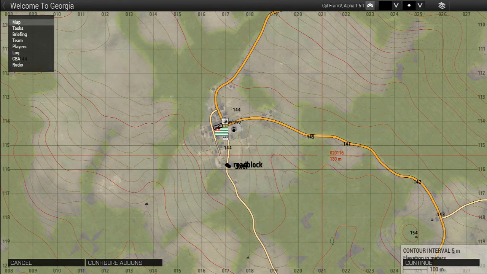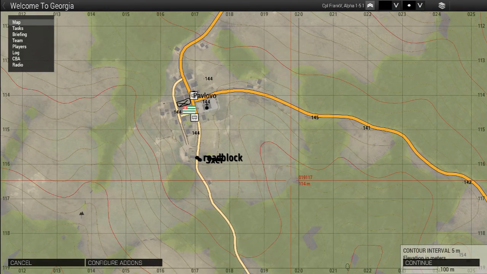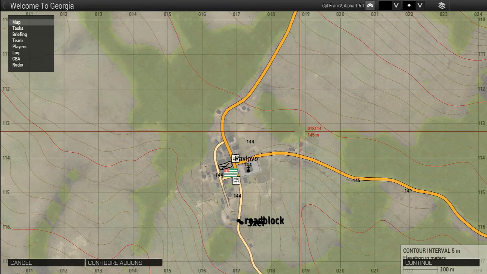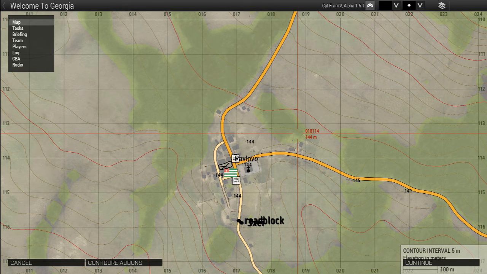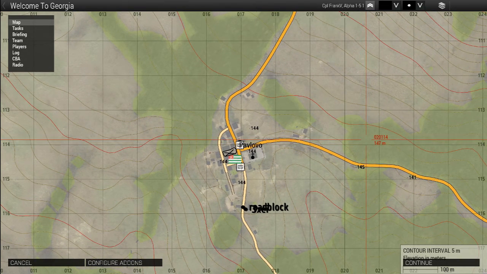Target is at 144. The tree line is at 125. Okay, so you'll be shooting up. So the chances of us seeing it are probably not good. There's a patch of covered tree area northeast of Pavlovo, about 200 meters from the intersection. Yep. That's flat ground there. But there's some open ground between it and the tree line to the east of it, so that's a possibility.